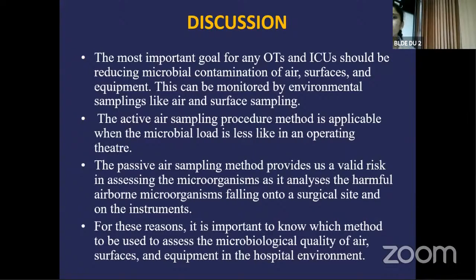So, discussion. The most important goal for any OTs and ICUs should be reducing microbial contamination of air, surfaces, and equipment. This can be monitored by environmental sampling like air and surface sampling. The active air sampling method is applicable when the microbial load is low, like in an operation theater.